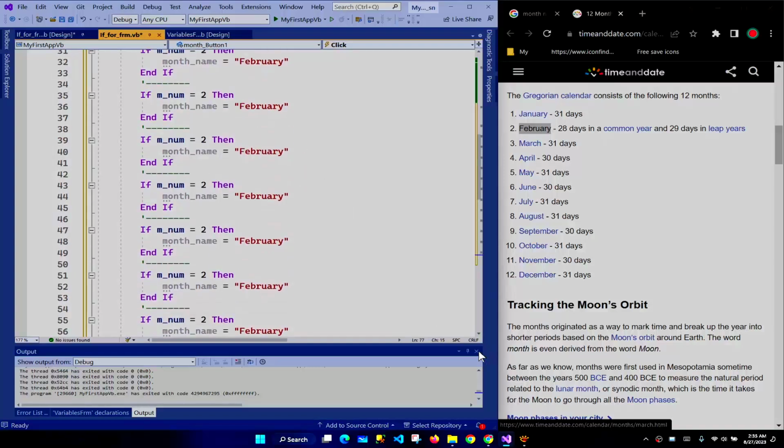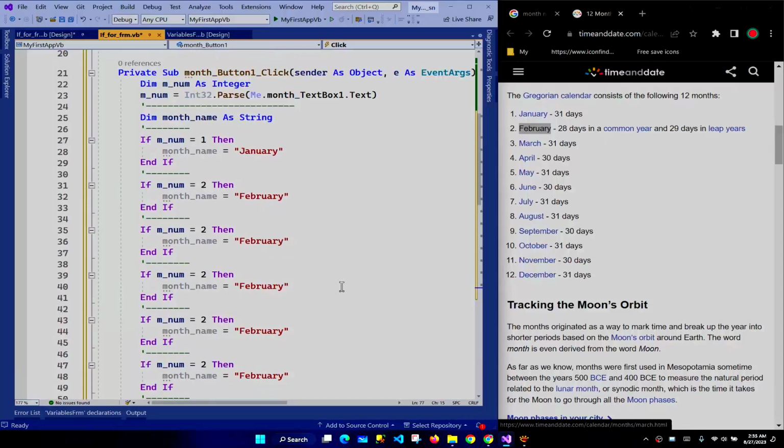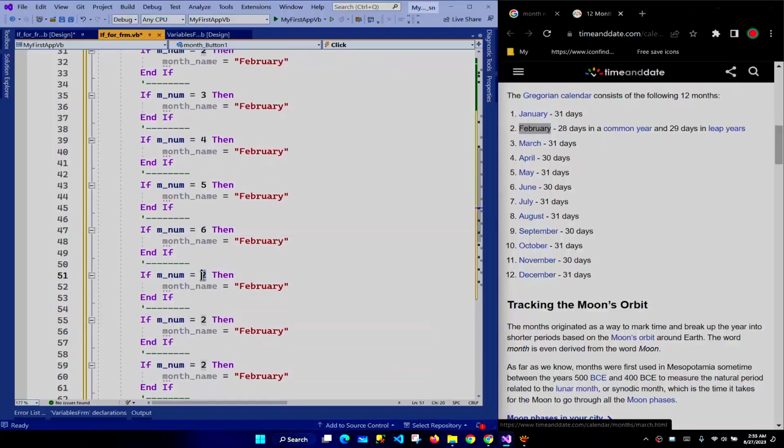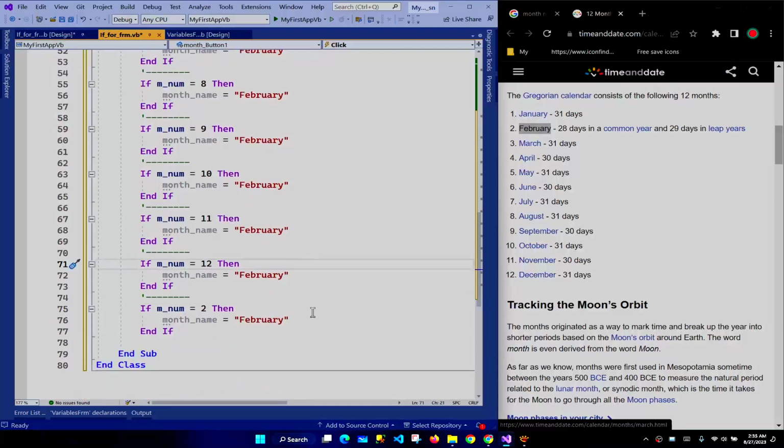Now let's select this and put it outside that. Now I have January, February, and this is 3, 4, 5, 6, 7, 8, 9, and finally I have 10, 11, and 12.